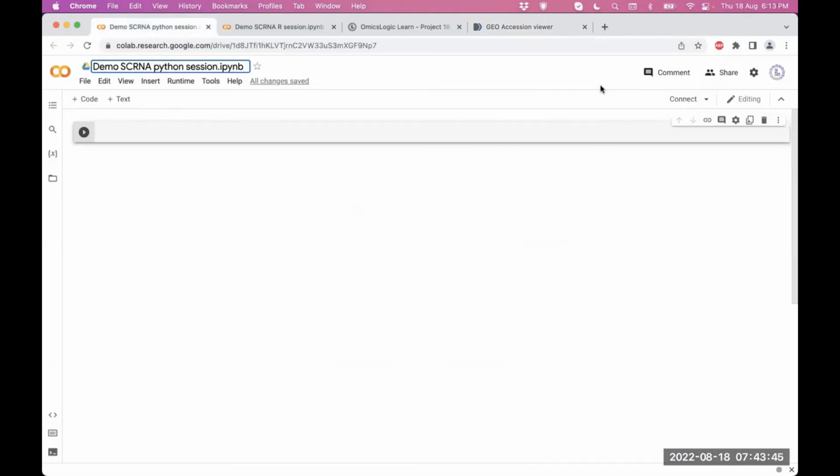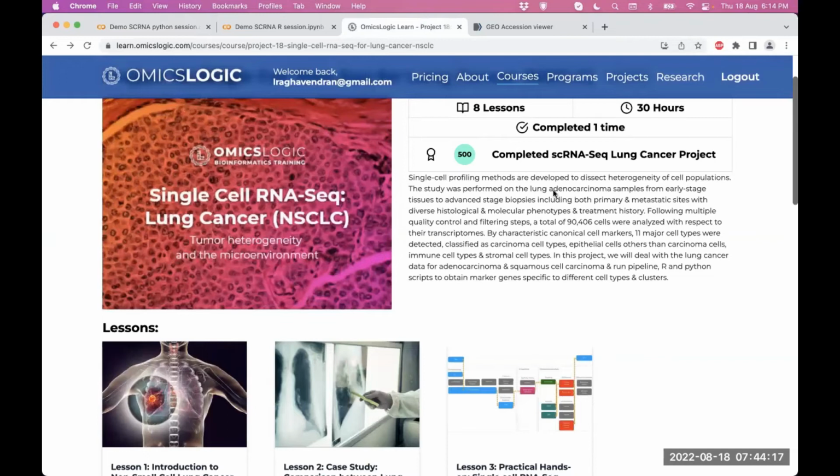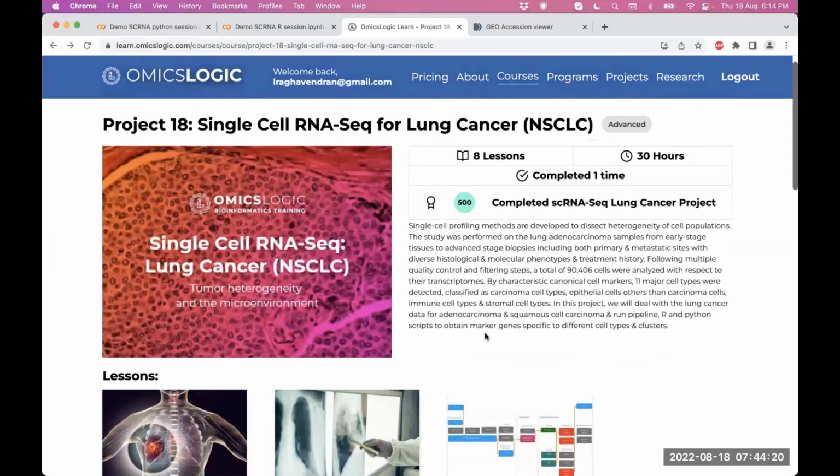So what are we going to learn? We saw yesterday an excellent demonstration session from Raja, and also an overview of what analysis methods you can do, what you can learn from single cell RNA analysis, and how it compares generally to bulk RNA analysis. In the second session today, I'm going to introduce you to another learning resource in which we have taken up a publication which focuses on understanding the heterogeneity of non-small cell lung carcinoma, using single cell profiling methods.